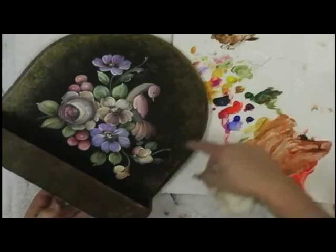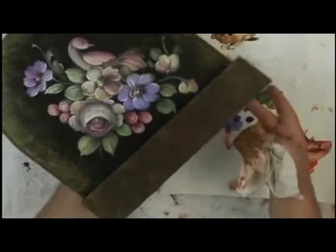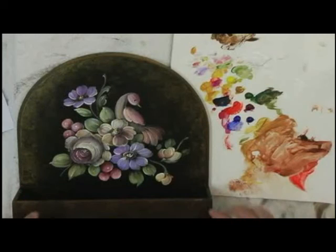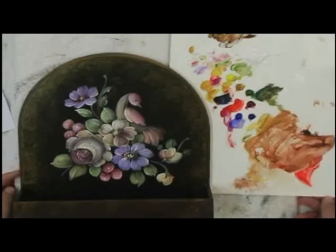Now what I'll do when this is all done is I'll put a stripe of gold, when it's all dry, up around the edges there. Make sure that all looks good here. I'll put a stripe of gold up and around, and that will kind of tie everything all together. We'll put a little decorative gold stripe on the bottom of this too.